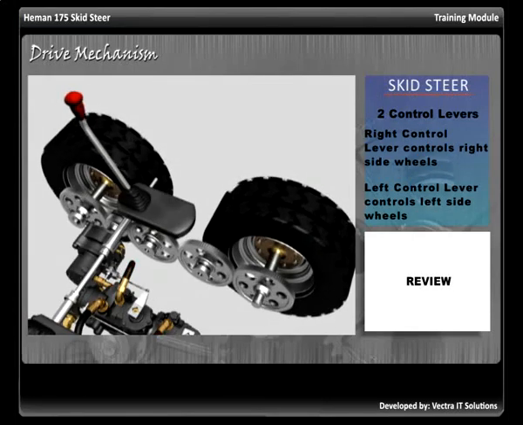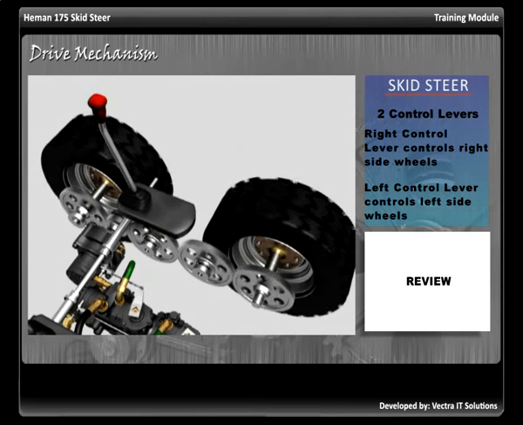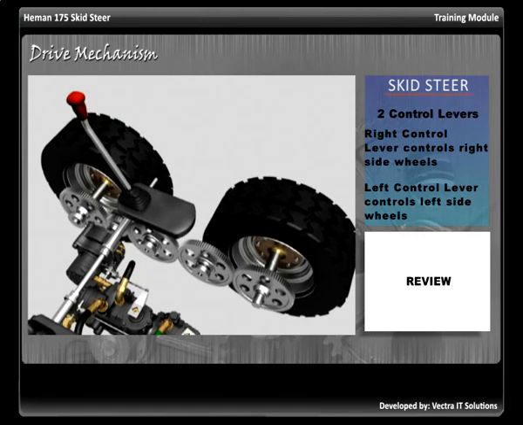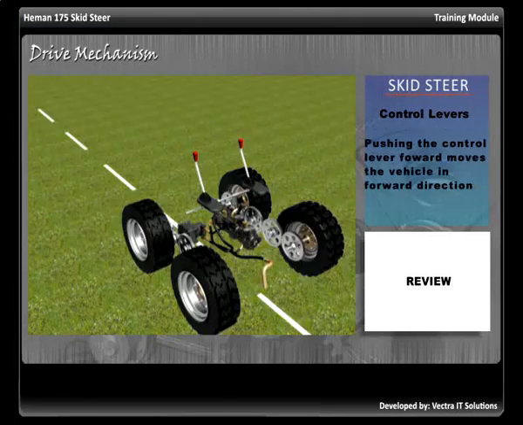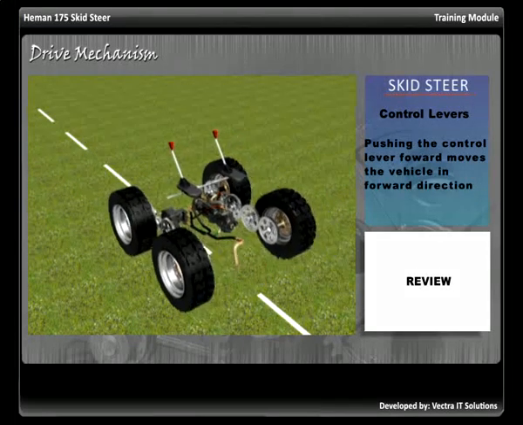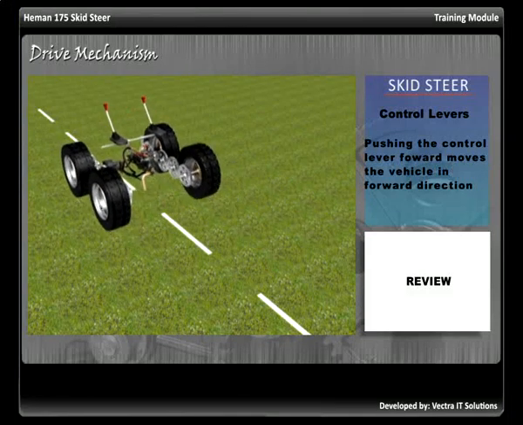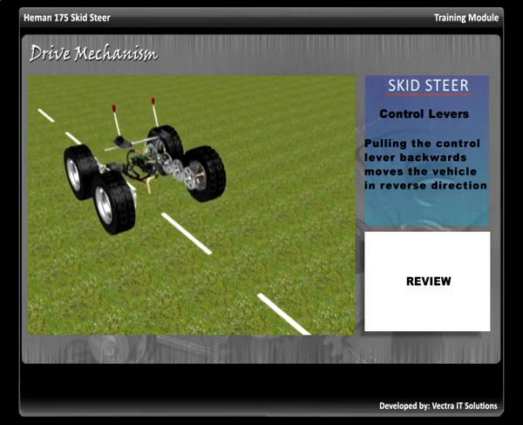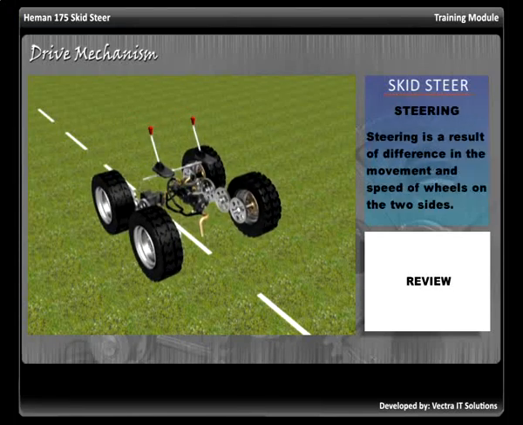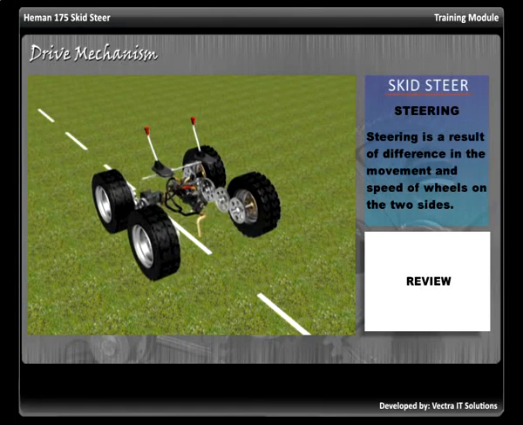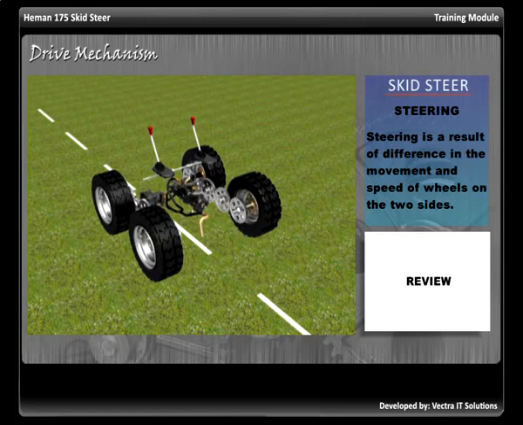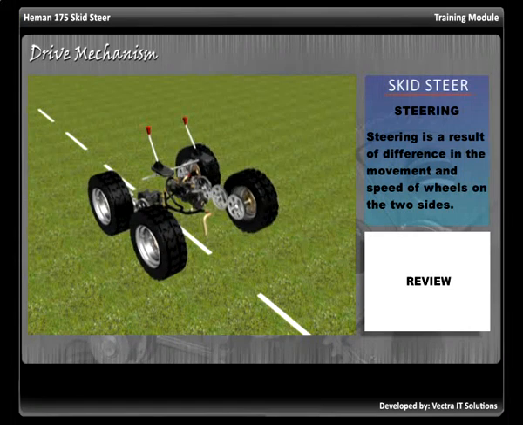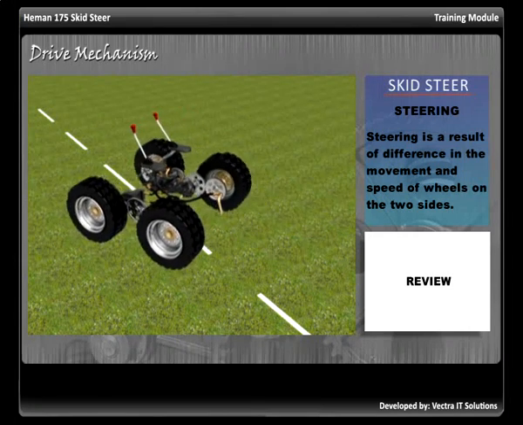Hydraulic pressure to the motors is controlled by the control levers, which are controlled by the operator. Moving the lever forward results in forward movement of the respective motor. The amount of push or pull to the lever directly affects the speed of the motor, and therefore the machine. When one lever is pushed more than the other, the relative difference in speed results in turning the machine right or left.